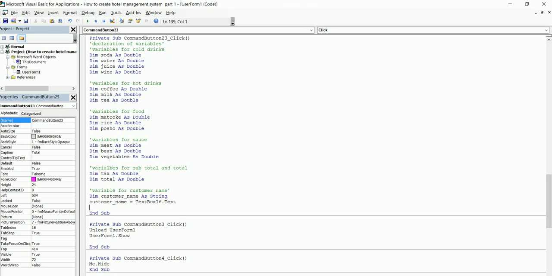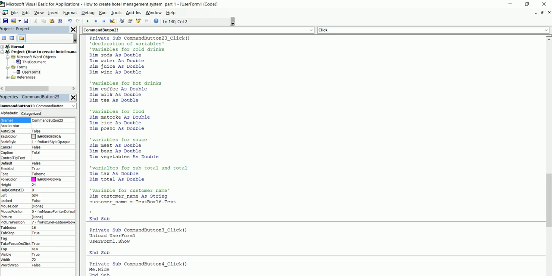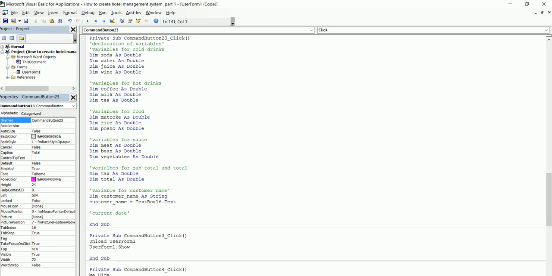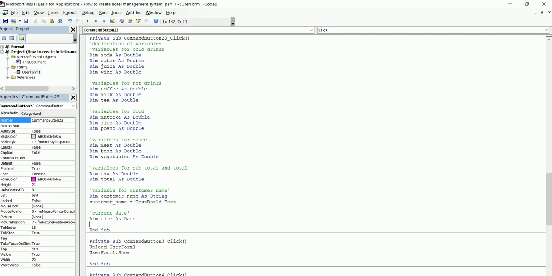Then another thing we're going to be declaring a variable for is the customer's current date. To handle that, we are just going to declare some kind of function. We're going to say dim, and I'll just call it time as date, so that I can get the real time.